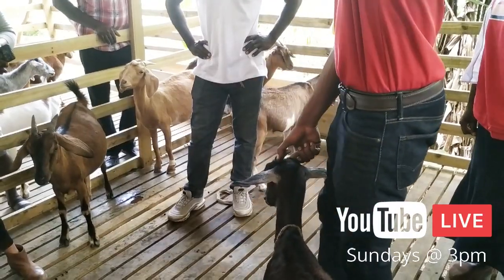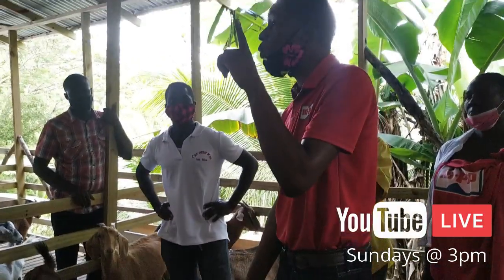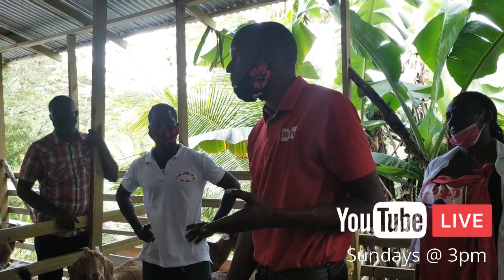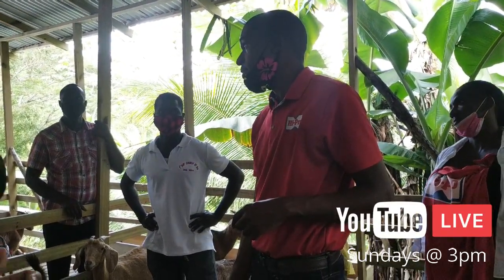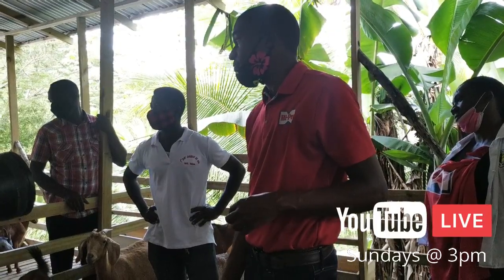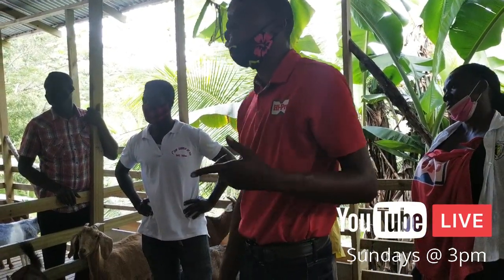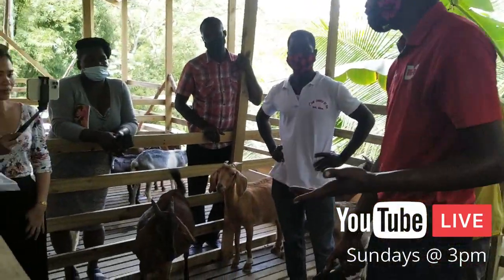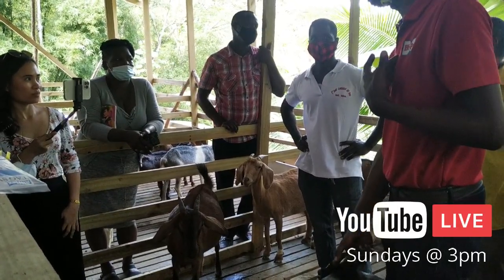The next thing that can cause injection site problems is using one needle. I recommend to farmers, it might be a little bit expensive, but change the needle as often as you possibly can, so that whatever is on it doesn't transfer. What about sterilizing? I recommend that, that's the best practice.